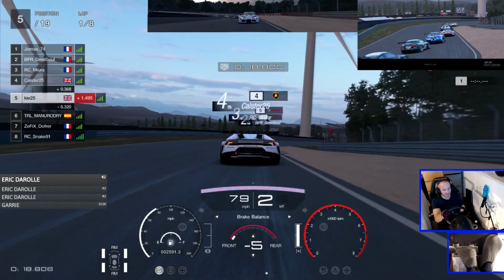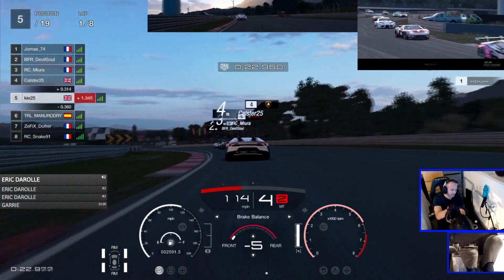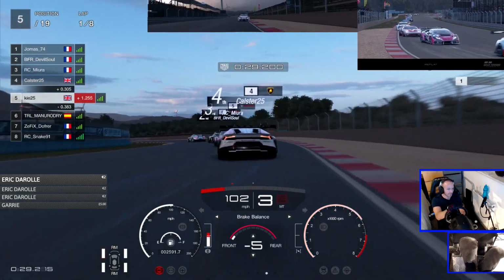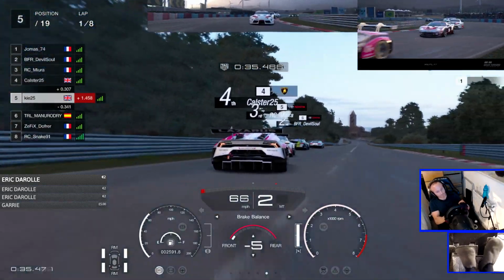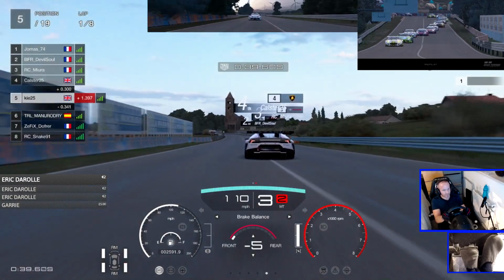You can see it's going to get bunched up around here with the way the slipstream works, and I pretty much knew that because of the race before this. You could see it was very much a case of a slipstream race. It was pretty much impossible for the lead driver to break the tow from the car behind with the layout on this track. It makes it very difficult for cars to lose the slipstream from the cars behind.